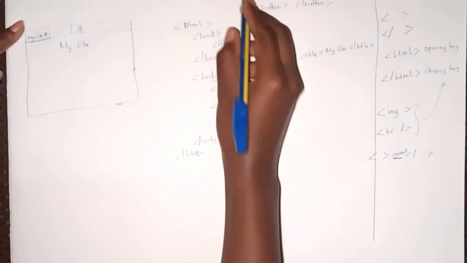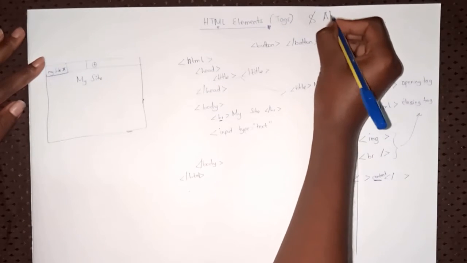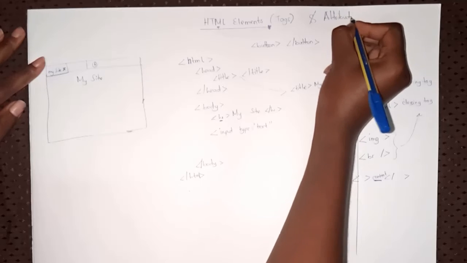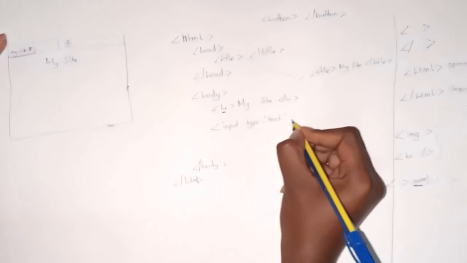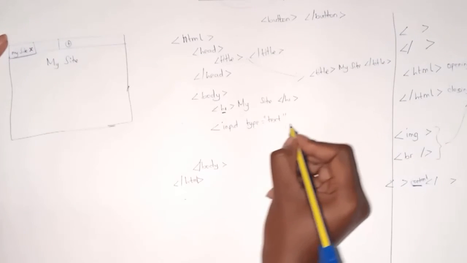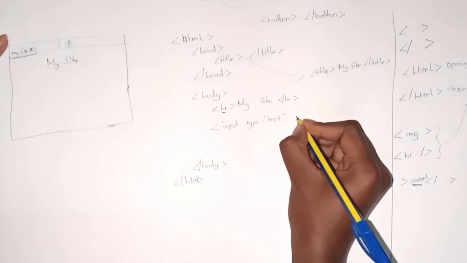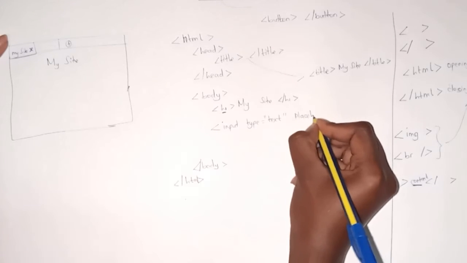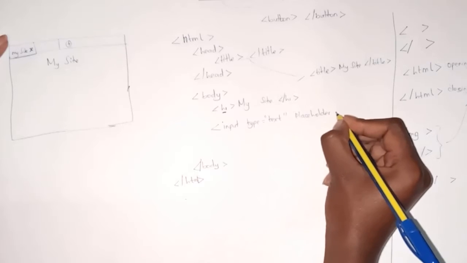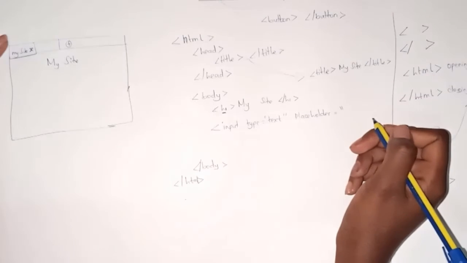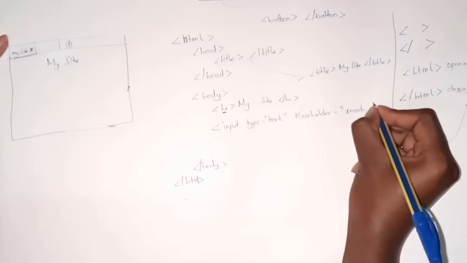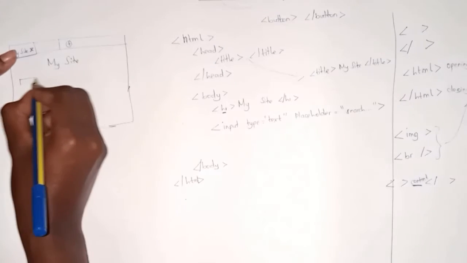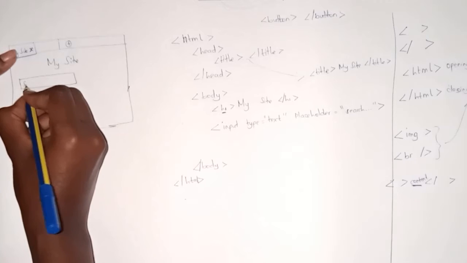Now we mentioned elements and attributes. I won't say much because I just want you to understand before we start the coding process. Now type, attribute. So type is text, and then we can have a placeholder of search. Okay, now remember this is just one tag, and so now in here you'll just have it this way, and then it will be written search.